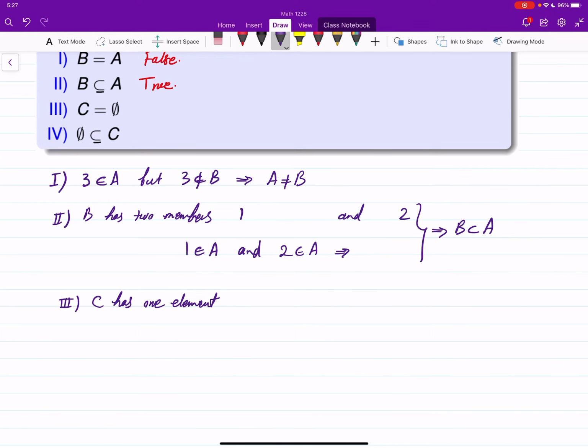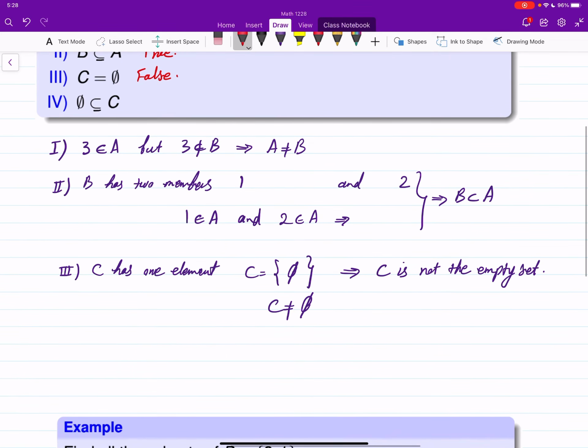So C is a set with one element. That means that C is not equal to the empty set, and that means that statement 3 is false.